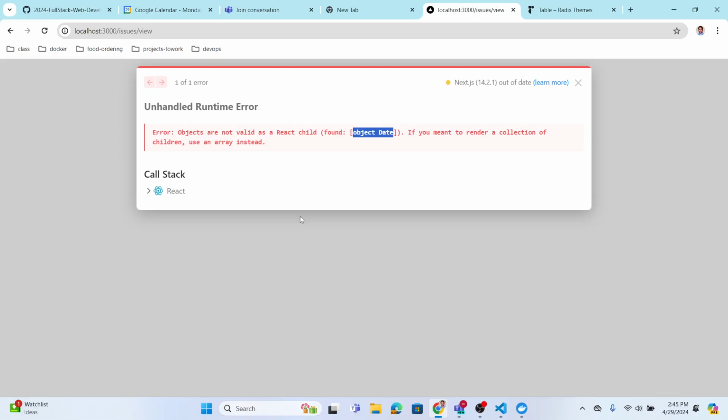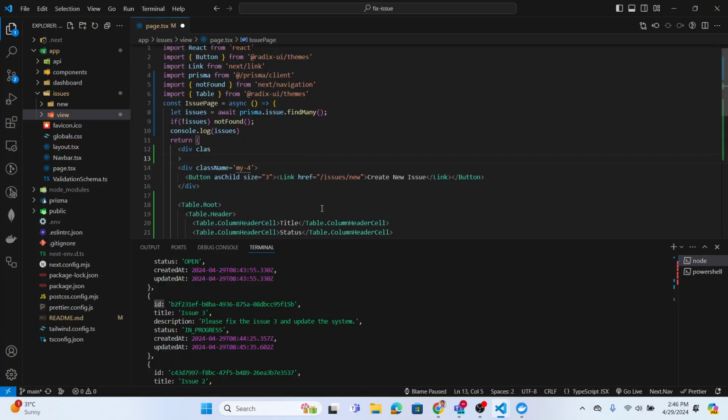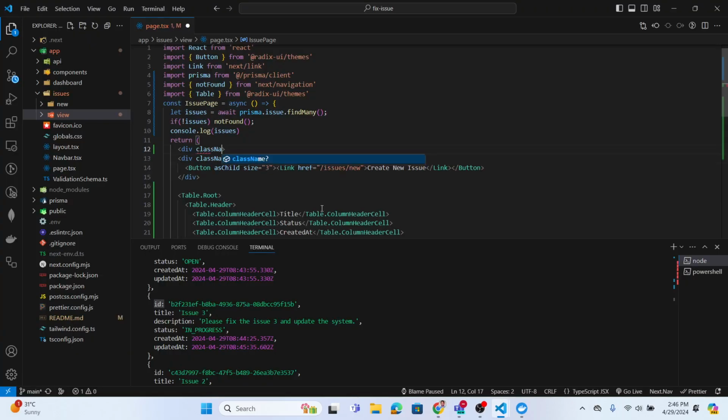Even, for example, let's say this table is big, so we can make that small by adding here a class name. Let's do max width of how much? Maybe 2XL. Let's make it 2XL. Fine. So in the root here, we're gonna add the variant prop, and its value is surface, and this will make the table look much better.